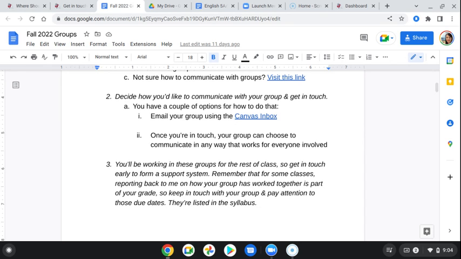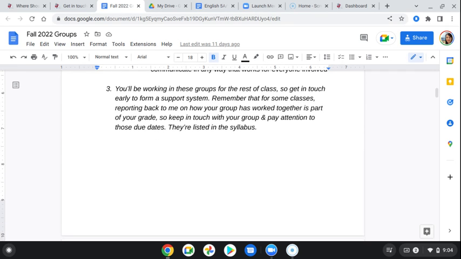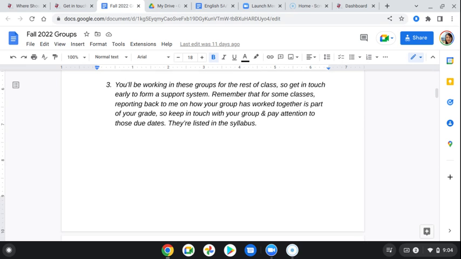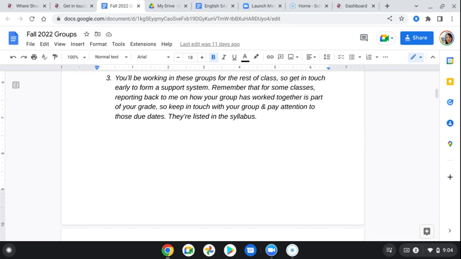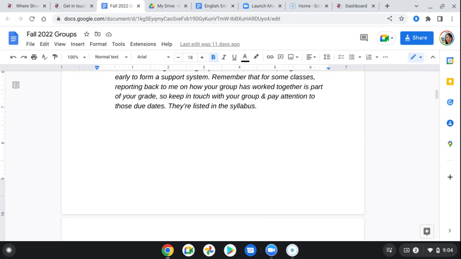But your group needs to figure out a way that you can all communicate that works for everybody. Remember that you do not have to meet in person with your groups at any time outside of class. That's totally optional. Of course, I recommend doing that, but if you don't have time or if not everybody can make it, just a group text or a group email or whatever is fine. You'll be working in these groups for the rest of class, so make sure that you get in touch early to form a support system.